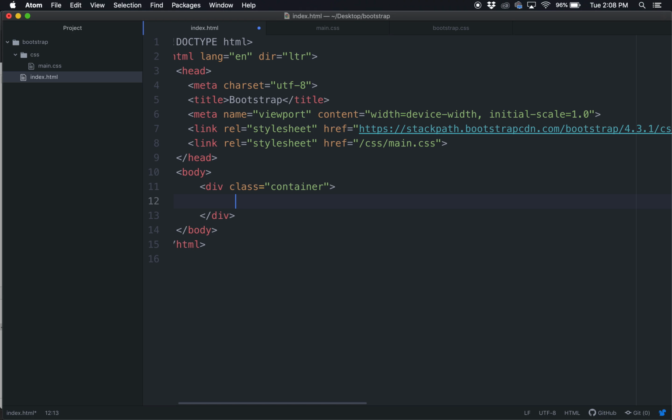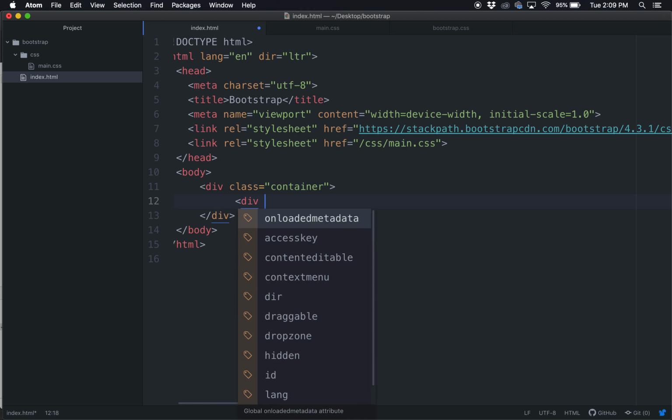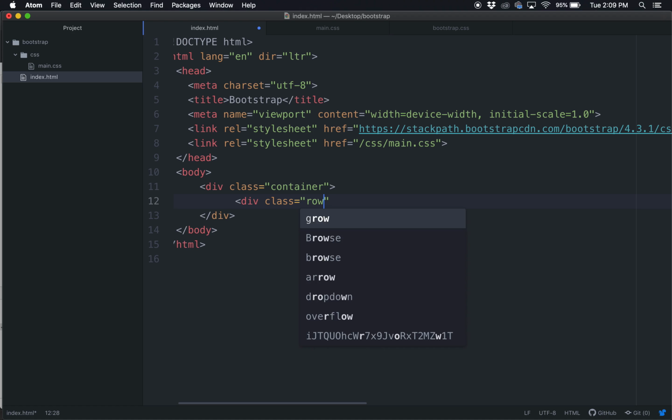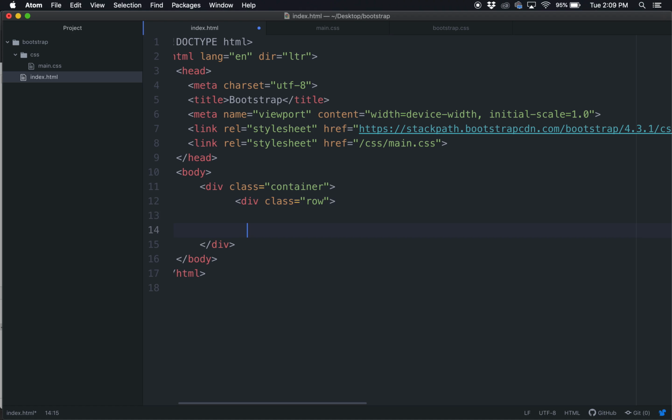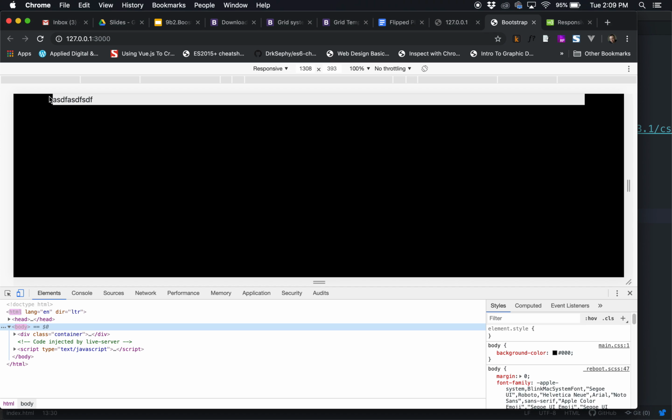Okay, so now in Bootstrap Grid world, there are really two major parts. First, you need to set up a row context, and then after that, you need all of the column items inside of it. And we do that simply by saying div class equals row, and I'll close this with a div there, and I'll go back to writing a little gobbledygook. Okay, and so you see nothing really has changed.